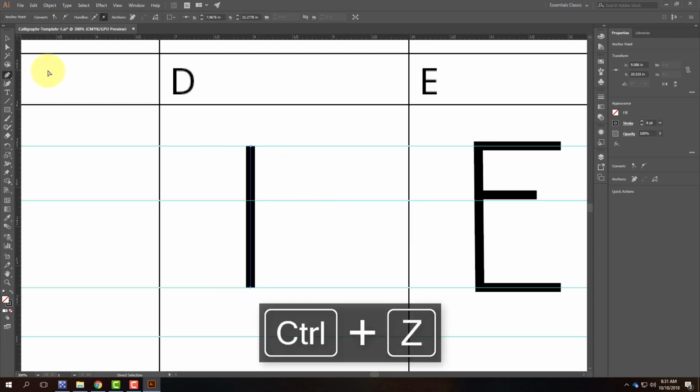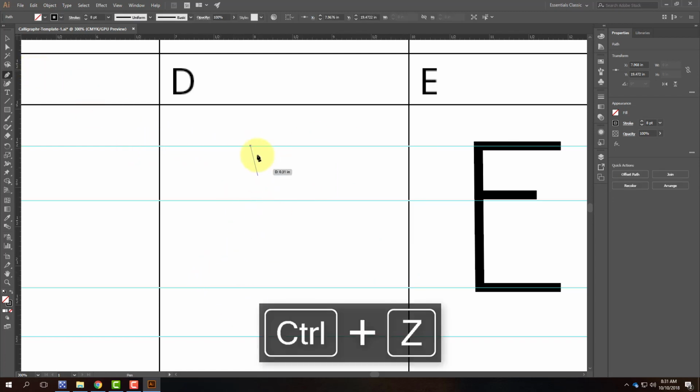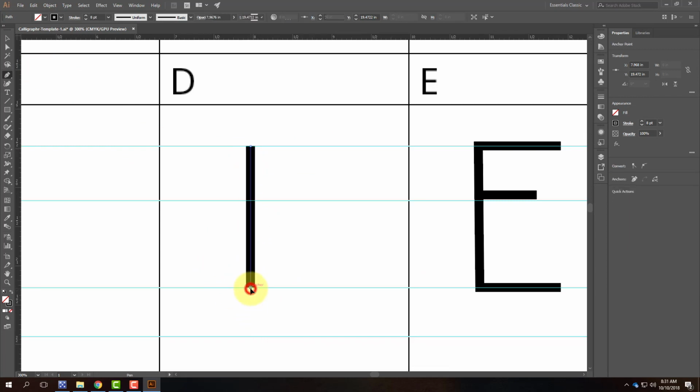So let me back up here. I'll start there. I'll come straight down to that point. I'm going to come out a little bit so that I have a flat bottom on the D to right about there. Then I'm going to pick a point that's about halfway, which once again, Illustrator is giving me some guides, so I know approximately where halfway is.